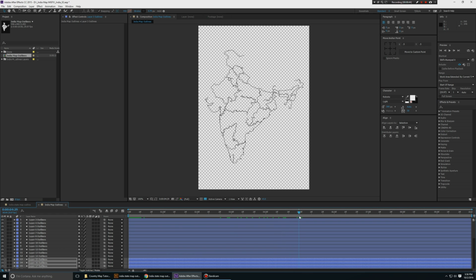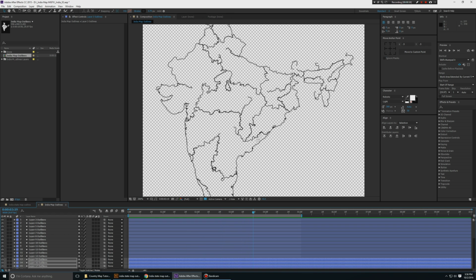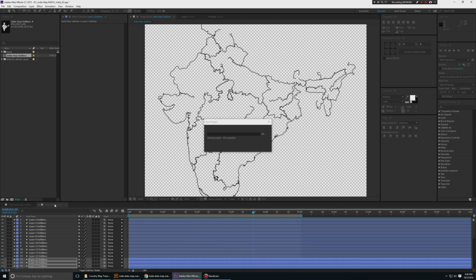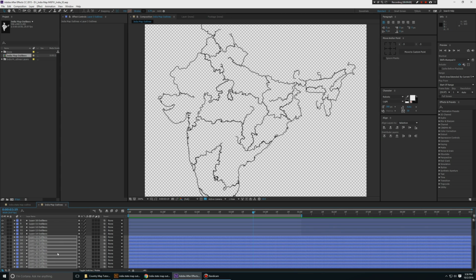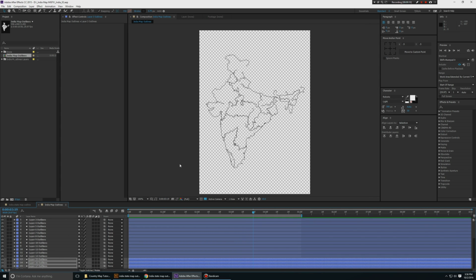Right, now this animation is going to be till 5 seconds. Let's just preview this, and the previewing should be a little bit quicker as compared to the particle systems and Element 3D, because everything is being born inside of After Effects. Right, superb. So we're having a little bit of a stroke animation. It looks good. Now the best part about this kind of animation, awesome people, is that it is scalable. Everything over here right now is vector. So if you want to output this into 4K, you can create this into 500 by 500 and then scale it up, and you won't lose any quality. I will show you that later on in this tutorial.